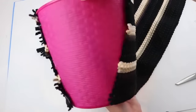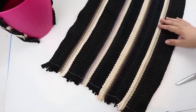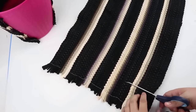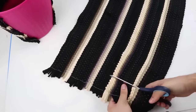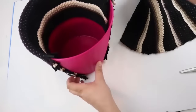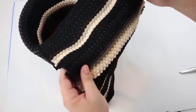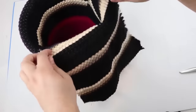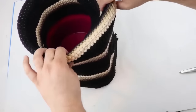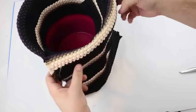Ultimately, if it's not perfect, that's okay, because we will add this other mat to try and even those out a little bit. Now, since we don't need as much, I am going to cut in a little bit more here, and you may have to make some adjustments. You don't want it to be too big wrapping around to the front of this. We want to try and keep this towards the back. So cut off a little bit more, and then we're just going to do the same thing. Slide this down inside the bucket and then align that white part at the very top.